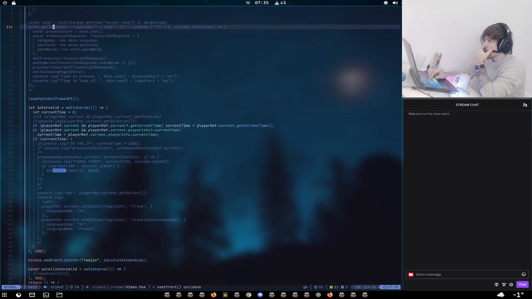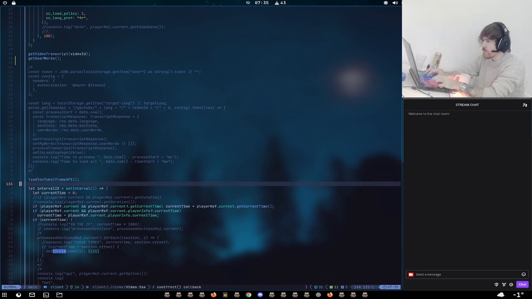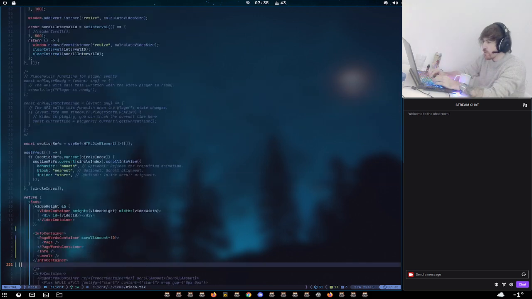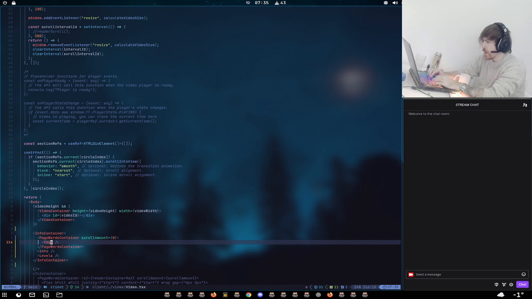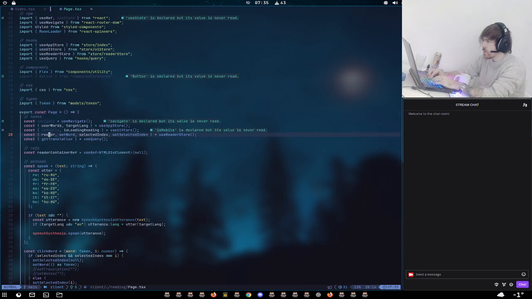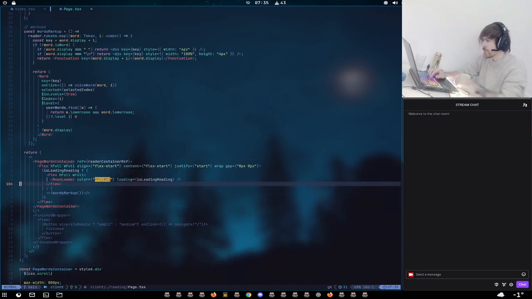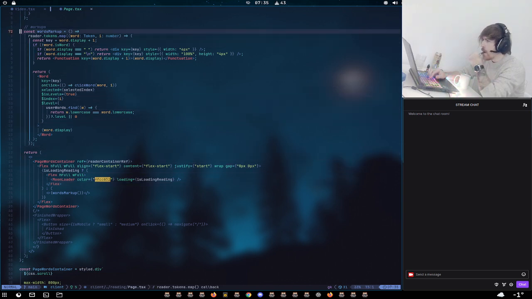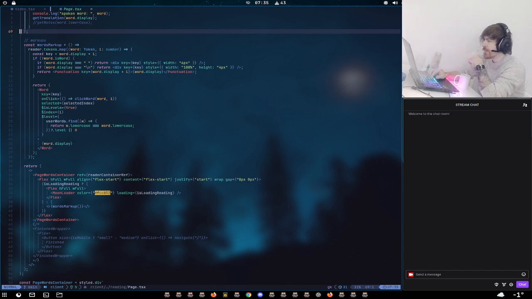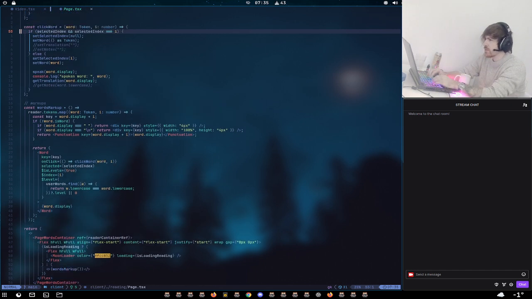Do we have a process sections ref? What is the page getting it from? The store. Reader.tokens.map. Seems wrong.